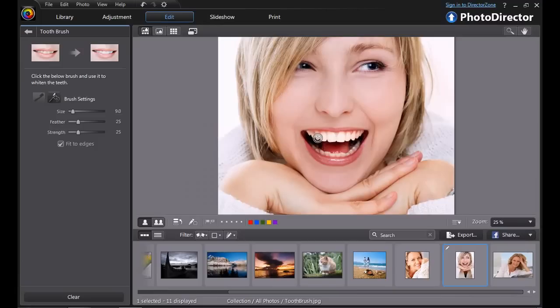And it really kind of shows up more when the teeth are duller, because you actually see it brighten them up. Not so much on the ones that are already white. But as you can see, you do want to keep your zoom at the correct level, or else you'll start cutting into the other parts. But it's a nice fun little tool there.